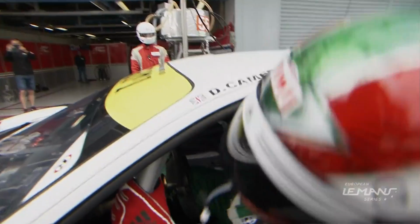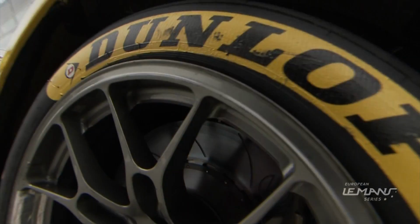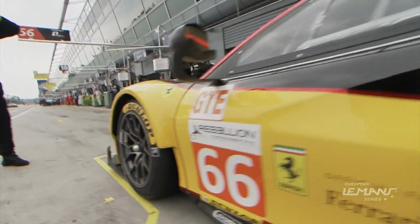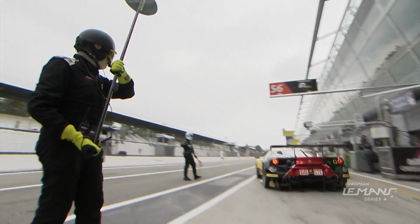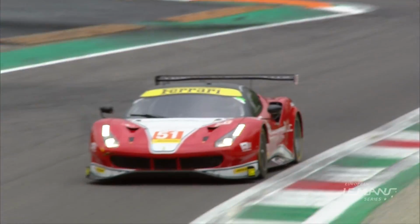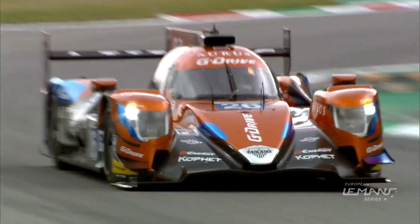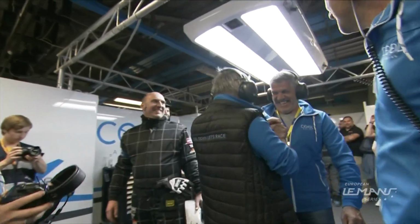What an amazing afternoon then for qualifying. We'll put these cars to bed and bring them out tomorrow ahead of a midday start for the second round of the season for the ELMS. GTs very close indeed, and I think equalising the field, that success ballast system, LMP3 so tight for a session, and it'll be Cool Racing on pole for their first pole in the ELMS. From Graham Goodwin and Johnny Palmer, join us tomorrow.